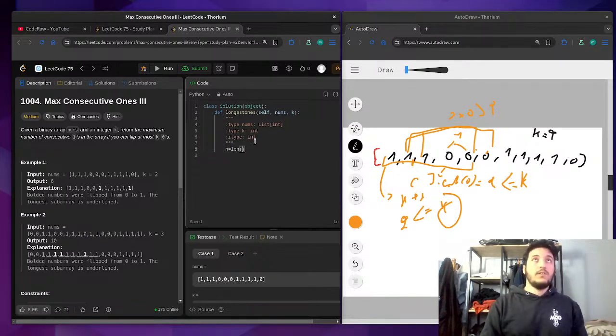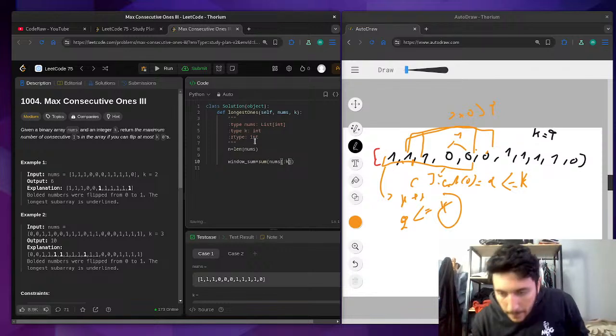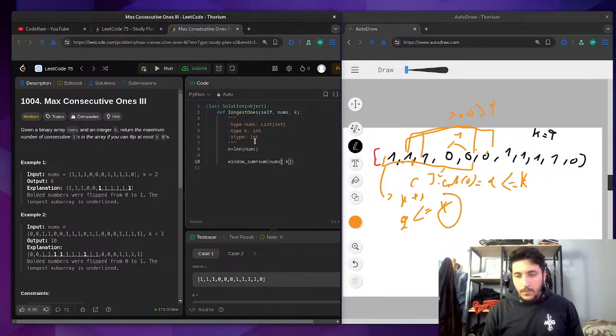So n equals len of nums, and then I'm going to define window sum. Window sum will be equal to the sum of nums until k, and I'm going to iterate.